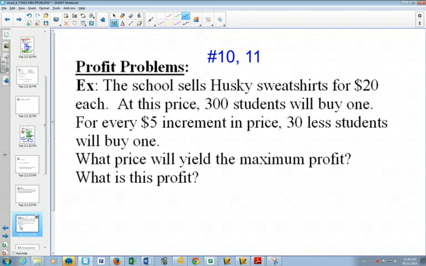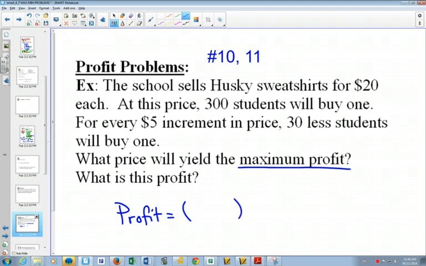We want to find the maximum profit. So we start off by writing out in words, how do you figure out what the profit is? Right? Let's consider a specific example. The specific example is $20, they sell 300. What's their profit? How do you figure that out? $6,000. How did you figure that out? You multiplied them.